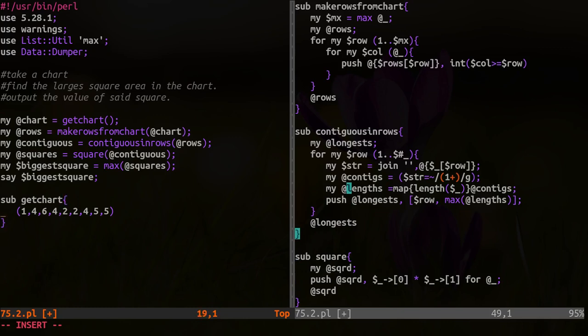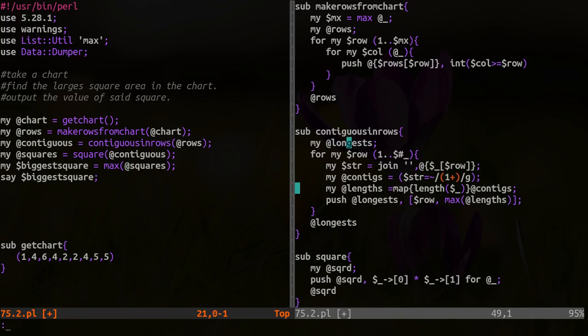Not perfect because get chart is not down there. Yeah, so I'd love to be able to separate that out, you know. All right, well, it's close enough. So here, this is the entire thing. Why is, oh. There we go. All right, that's it. There's the entire program.